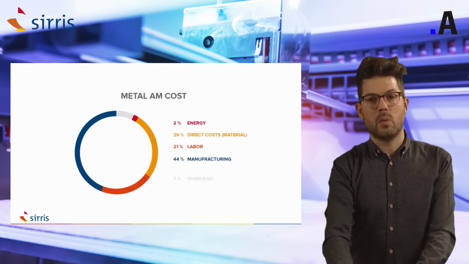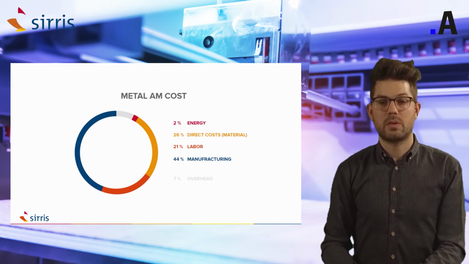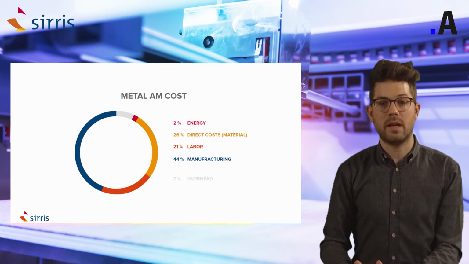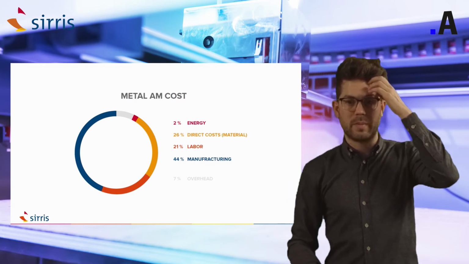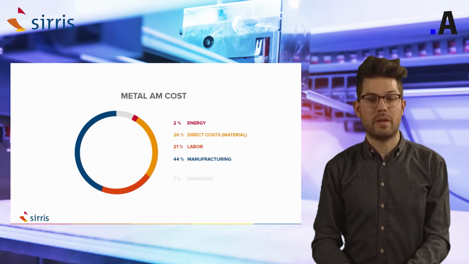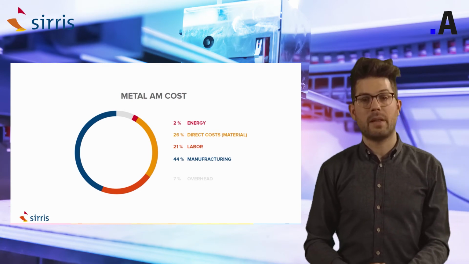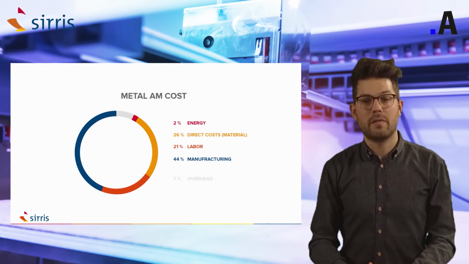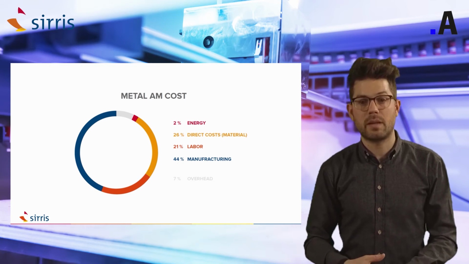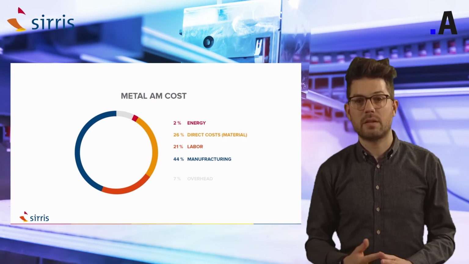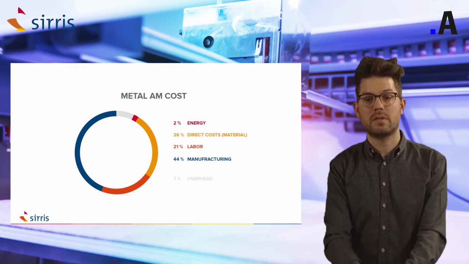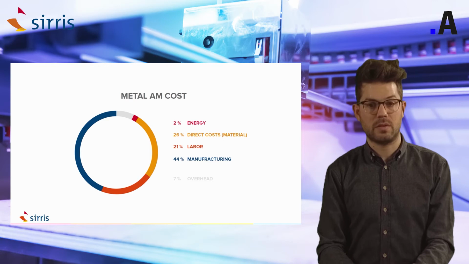Now, once we found an interesting case, it's important to start redesigning the part. Why is it important to have a good design? Because if you look at the cost of a metal AM part, we see that a lot of the cost is due to the manufacturing time, the material time, and the labor time. In fact, if we design the part with less material, we will reduce the printing time. And if we make a clever design, it will often also be easier to post-machine it afterwards. And so we can reduce the labor cost a lot as well.